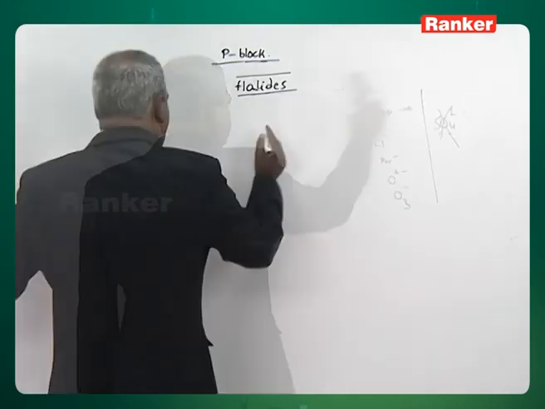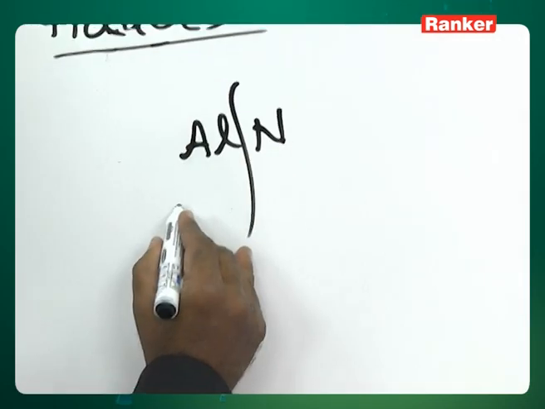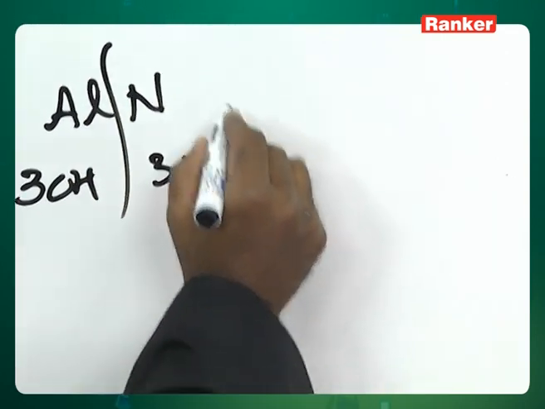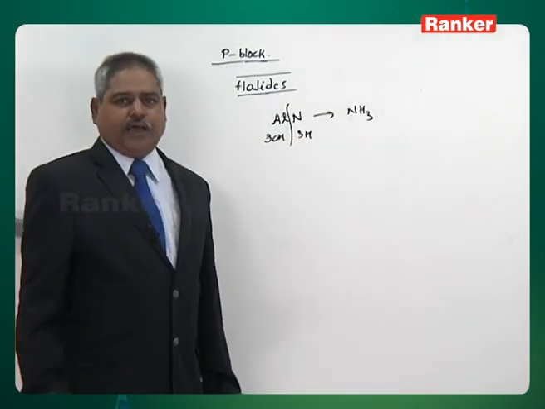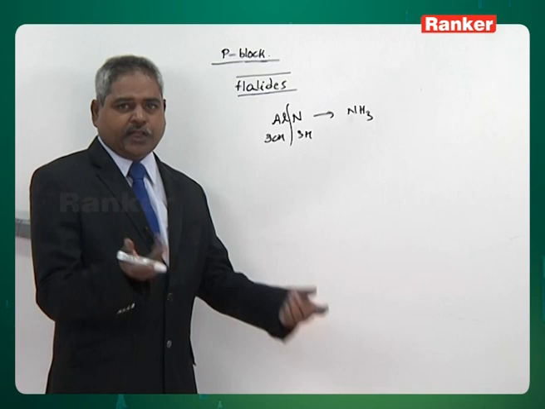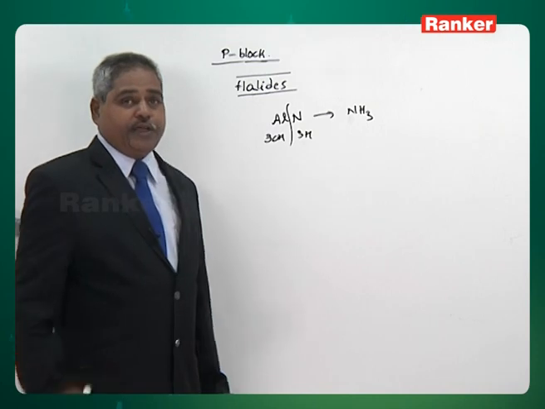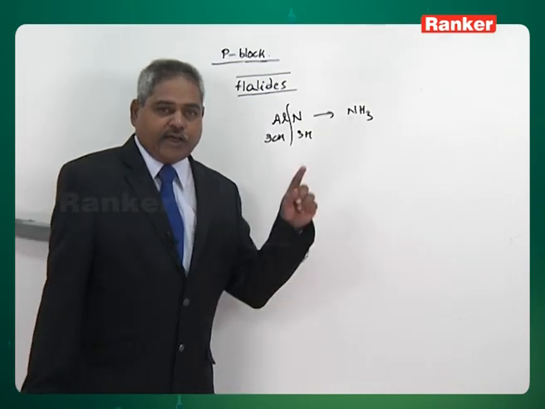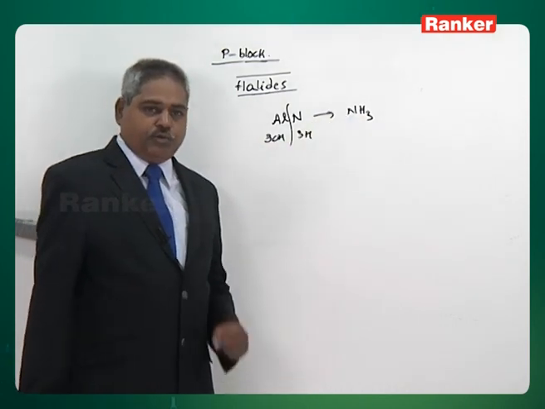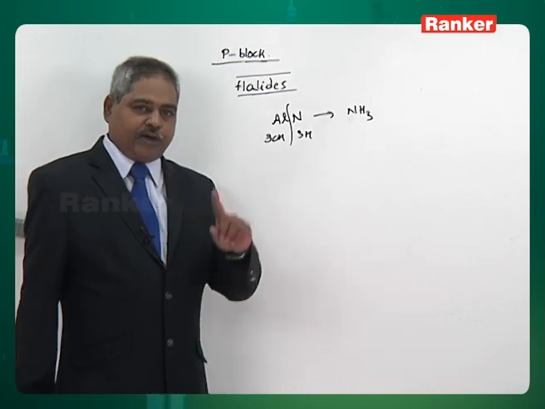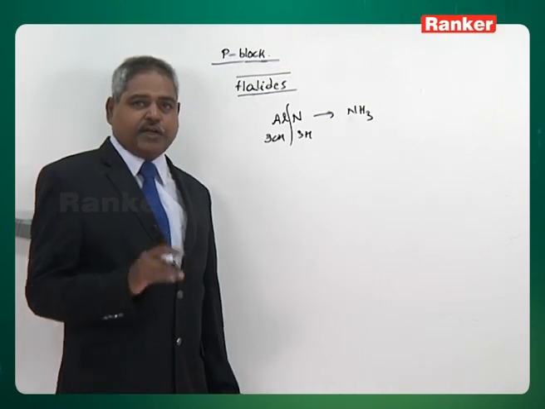Magnesium nitride. Aluminium nitride. Break the bond. 3OH, 3H. Ammonia. I am not interested in the hydroxide. Al(OH)3, metal hydroxides: metals when they are in water, you get their hydroxides. There is no big thing. Metal hydroxide, NH3. So what we have indirectly done is preparation of ammonia. Suppose I ask you, how is ammonia prepared? Ammonia is prepared on the hydrolysis of nitrides. You already saw magnesium nitride, aluminum nitride being hydrolyzed.